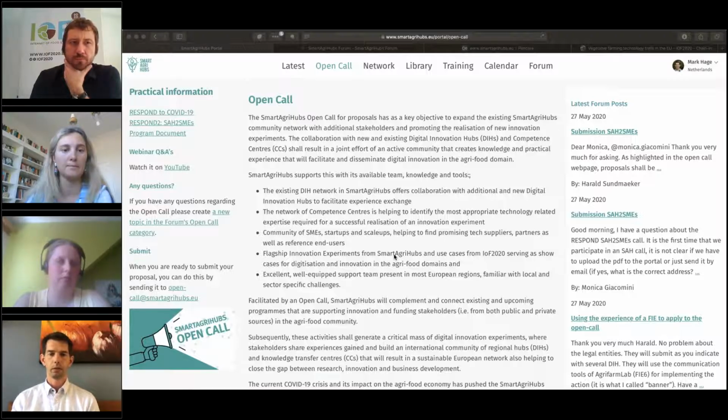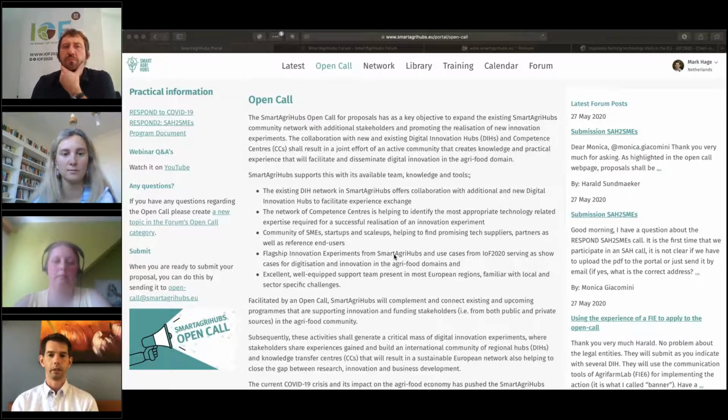Yeah, also looking at the DIHs and competence centers, we also have the work packages who are working on those fields. They regularly do checks and also get notified when a DIH registers or an organization registers as a DIH or a competence center. So they know there is a new DIH and they can verify if this really is the case and maintain the level to have good information in the portal.